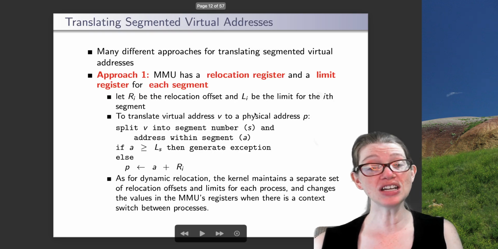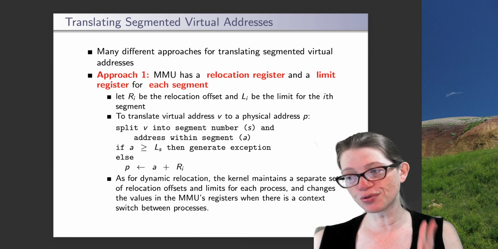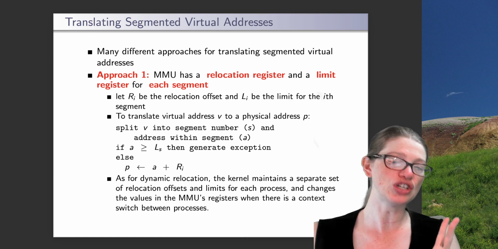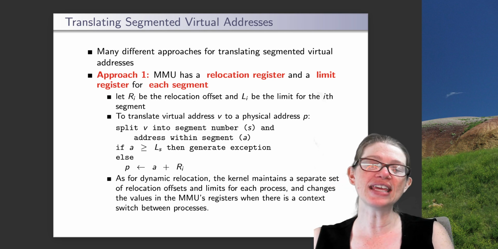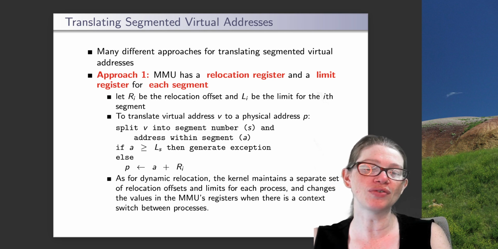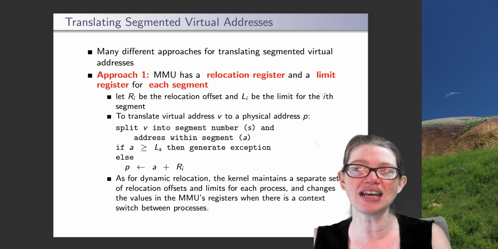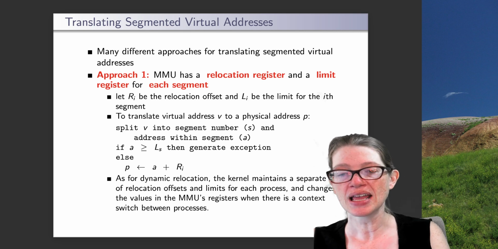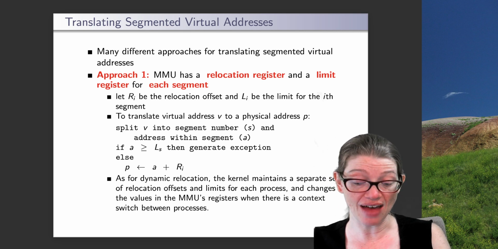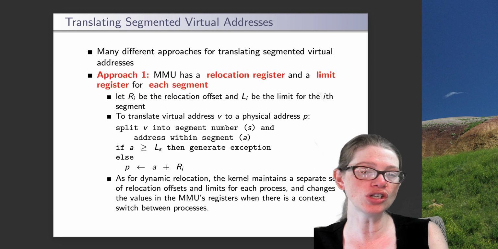And the computation of the address is also very efficient. And there are 2 approaches to doing the translations. Well, there's more than 2, but here's 2 of the big ones. The first one is the MMU actually has relocation registers and limit registers for each segment. So the MMU is going to dictate exactly how many segments we are allowed to have in our address space, because it's going to specifically have that many registers. So we've got a relocation and limit for each segment.